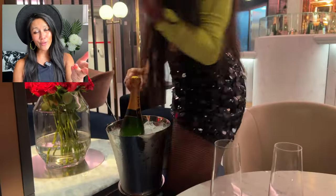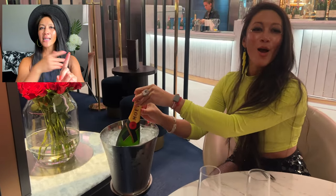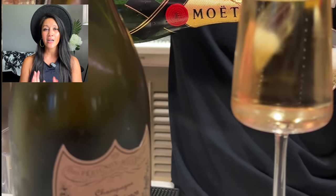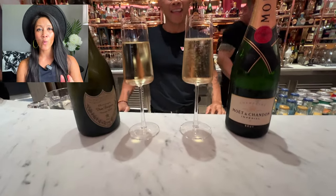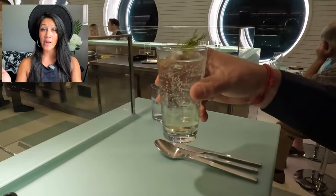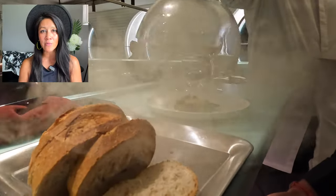And obviously you can use your sailor loot towards your bar experiences around the ship, but I do want to give 2 shout outs on that. One, it's not easy to find a restaurant around the world that will serve Dom and high-end champagne by the glass. So I loved my luxurious experience of creating my own wine tasting at SIP. Or if you also like wine, the Test Kitchen has a fantastic cocktail sommelier on board that will help you to create a cocktail pairing or a wine pairing for your meal. I love that experience.